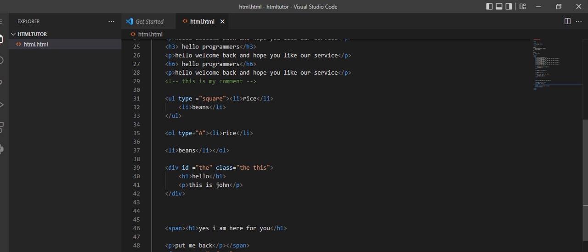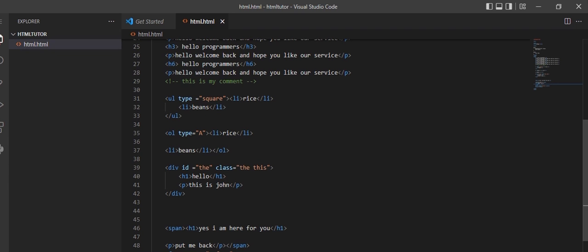So now I have the form, which is name, and the next thing we are going to do after the form is the input. Oh, no, before the input we have something we call the label. The label is an open and close tag.